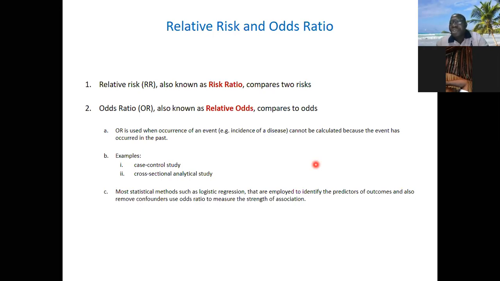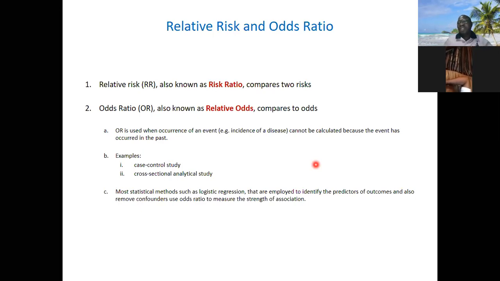It's the same thing with the odds ratio, only that you cannot measure the risk of the disease, or the risk of the event, directly. So you measure the odds. You expect the odds of the exposure to the factor to be greater. In comparing odds, with the odds ratio, what you are actually looking for is that factor.